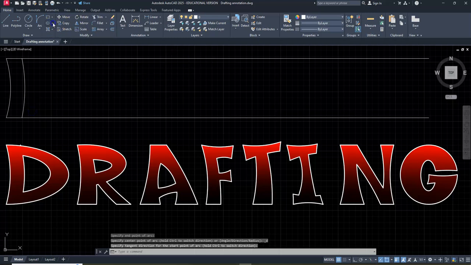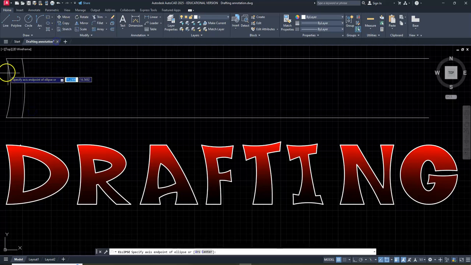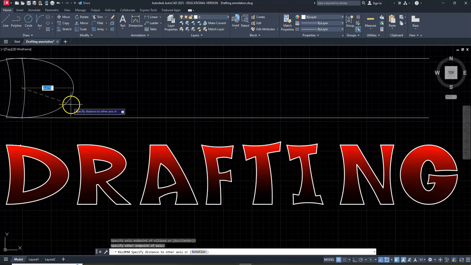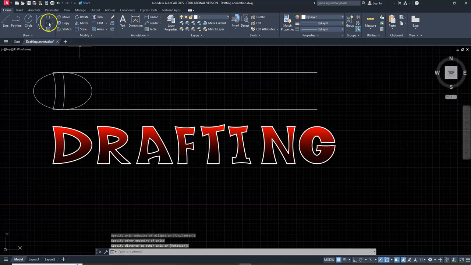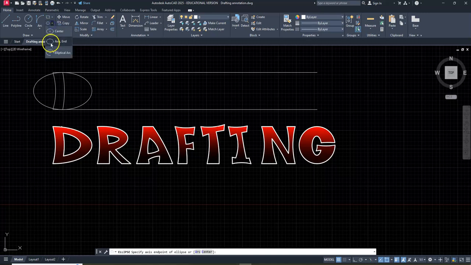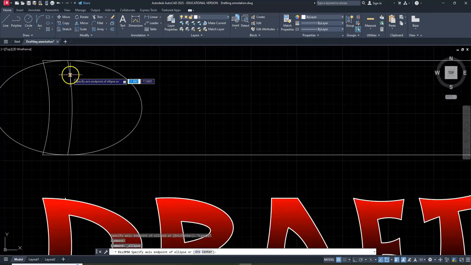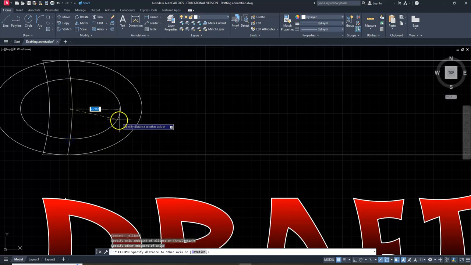Now I'm going to use an ellipse, axis end ellipse. I think I'm going to click on this one this time. Now I'm going to create another axis end ellipse, possibly here to here.